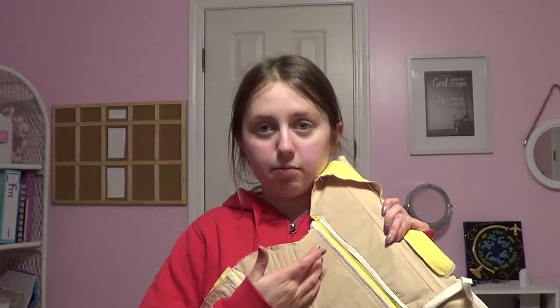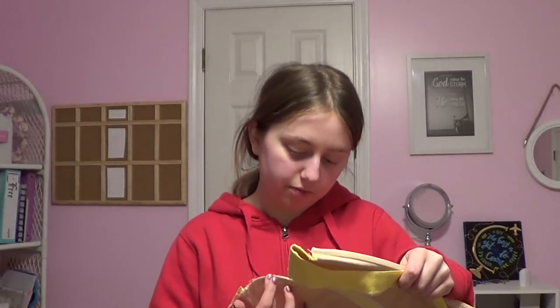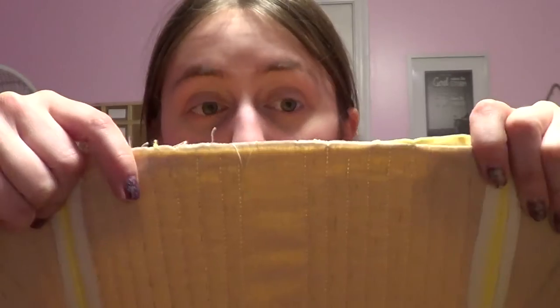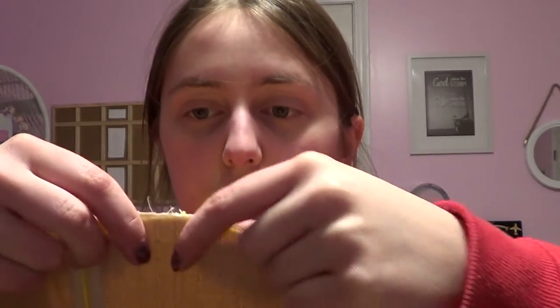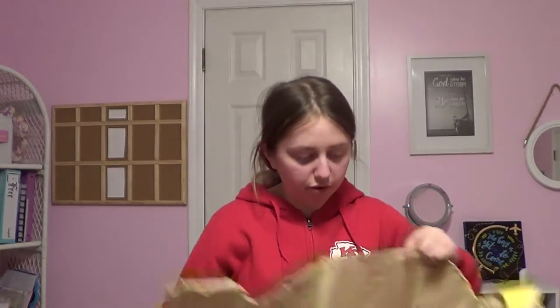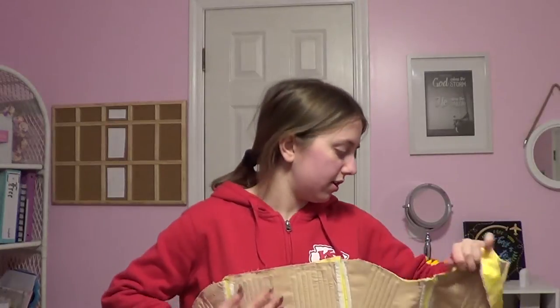At some point I would like to get more boning and just seam rip the binding on this side off where it needs to be and then lift it up, so that I could put a boning channel in and then sew it back down. But according to the instructions, I left more room at the top where the boning ends so that whenever I go to sew the binding, I'm not hitting the boning channels. I just sew it along the top and then fold it down on the back and hand sew it down, which doesn't matter if it overlaps the bones because I'm just catching the one layer of fabric anyway.